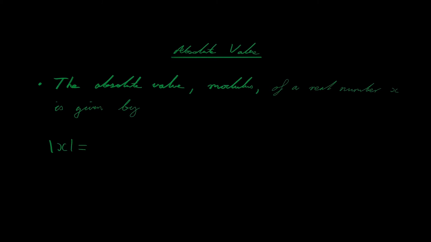It's given by the absolute value of x equal to, we write this big set brace because this definition is what's called a piecewise definition. If you end up doing mathematics, you'll become pretty familiar with piecewise definitions and piecewise functions. They're used whenever you have to give conditions for what something equals. So it's going to equal this if that condition is met, and it's going to equal something else if some other condition is met. And it doesn't have to be two conditions, you could have several conditions.